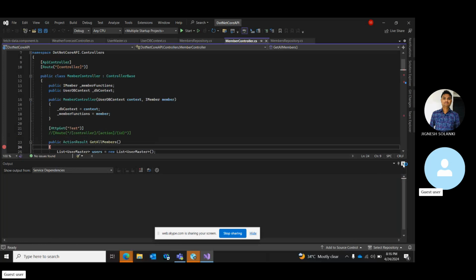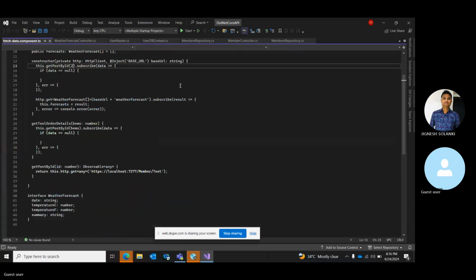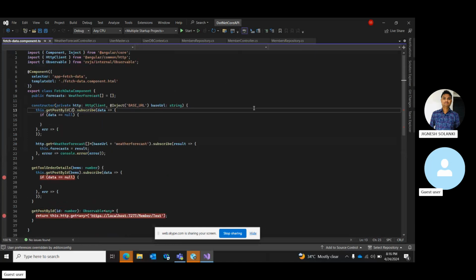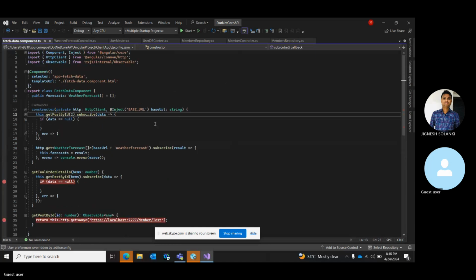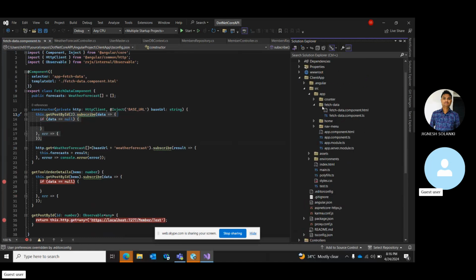Actually, today I fixed mine, so I'm going to show you how it's going to work. Okay, can you see my screen? Yes. So if you see here, this is my default fetch data component that was given by Angular. You can see the fetch data component inside the app.